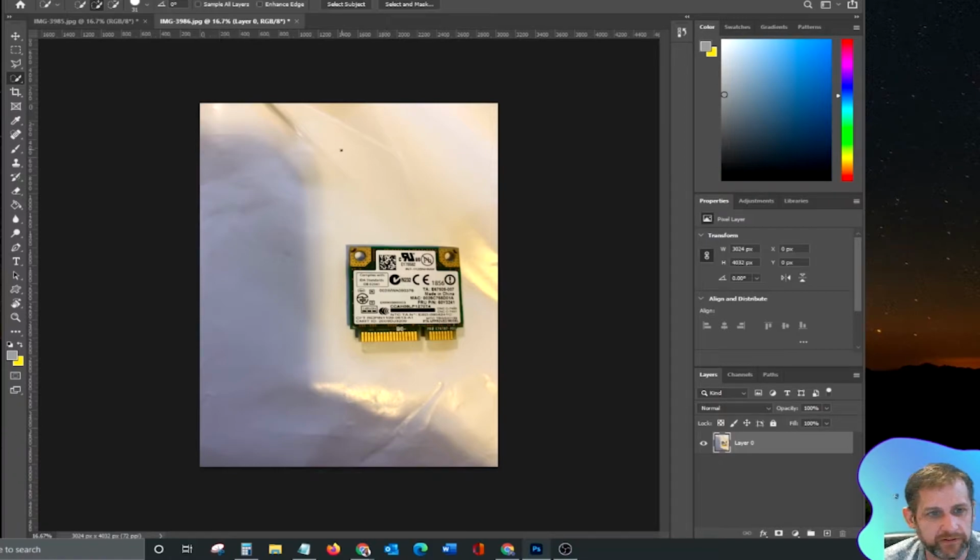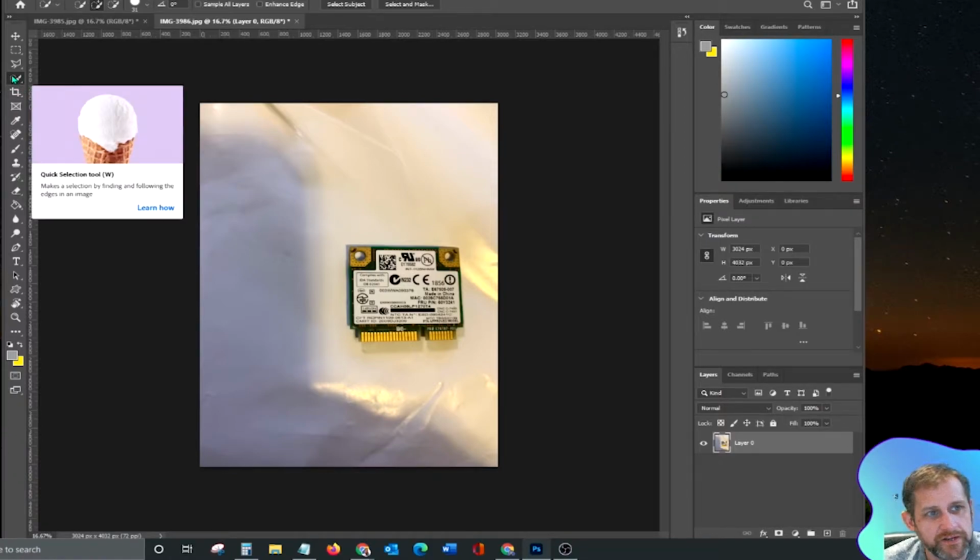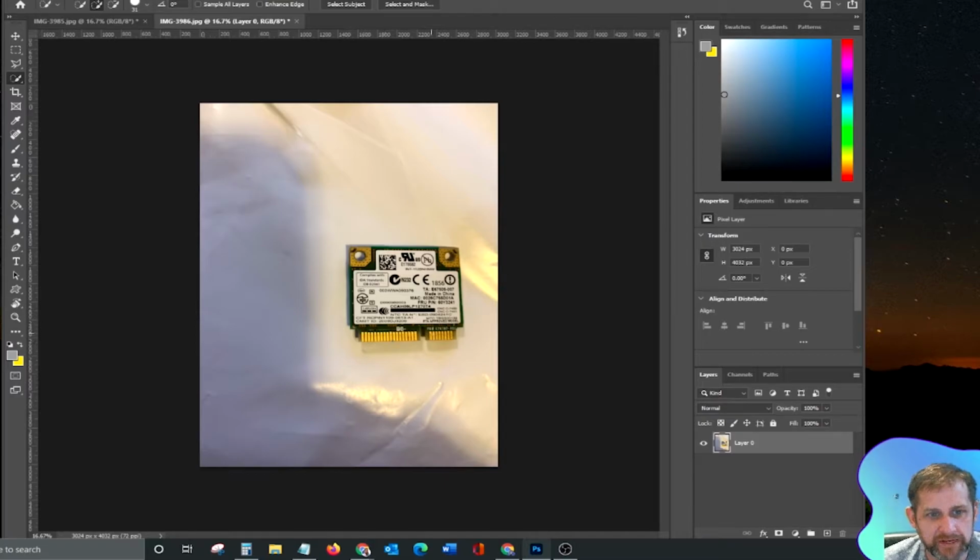anybody that's used Photoshop knows that there's quite a selection of selection tools. But for something like this that has a pretty decent contrast, I'm going to go with something I don't use super often, but the quick selection tool. So we're going to go ahead and click that, and we're going to start selecting our object. And you can see where this is starting the selection, right? And then we can keep holding the mouse button and dragging, right? And that's going to keep selecting more of our object right here, okay?